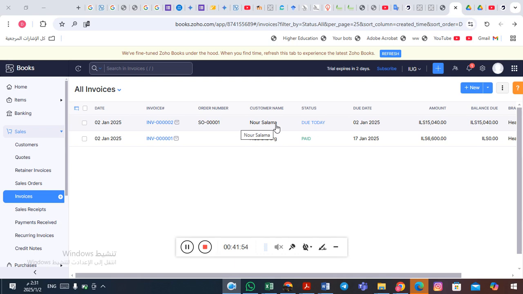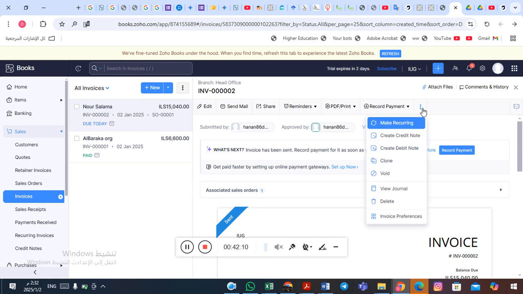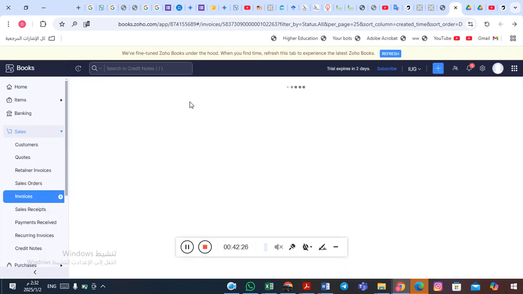For that, either we can make credit notes from here, or we can go to the invoice itself, click here and create a credit note. On creating the credit note, the amount will get applied to this invoice. Are you sure? Yes, creating.